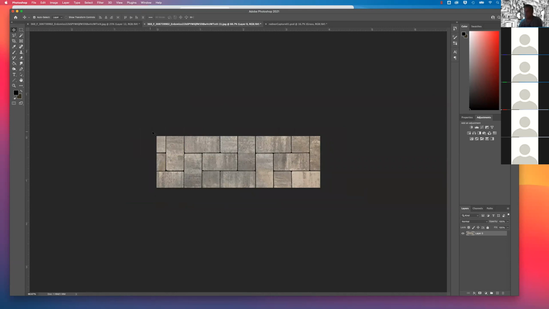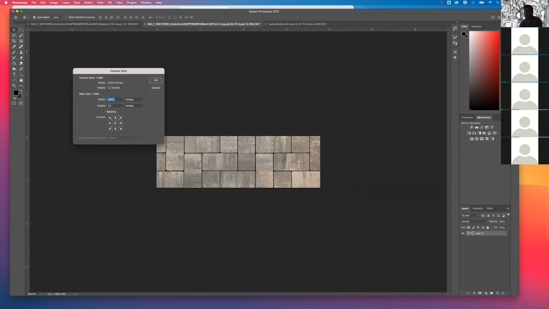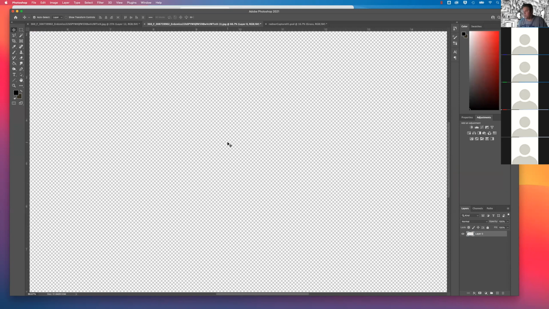In this case, if I want to change the size of the image that I'm working in, the canvas, I can go to the Image pull down and go to Canvas Size, right? It says right now your canvas width is 3.813 inches, and its height is 1.2 inches. What would you like it to be? And as I enlarge it, do you want me to enlarge out from the center, or out from the top left-hand corner? I'm going to go from the top left-hand corner. I think I did this one like 20 inches by 10 inches. I just made the document larger, right?